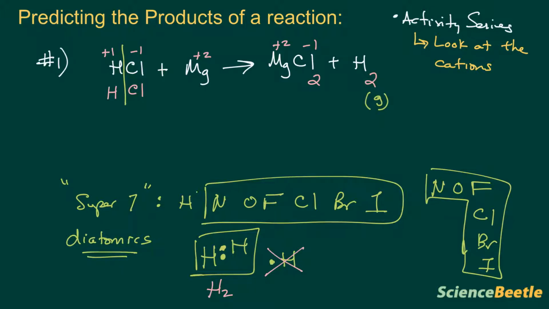So go ahead and count all the copies of the compounds. Here you notice that you've got 1 copy, 2 copies, so the coefficient here is going to be a 2. There's only 1 copy of magnesium, so that coefficient is a 1. 1 copy of magnesium chloride, so the coefficient is 1. There's 1 copy of the hydrogen, so that coefficient is 1 as well.